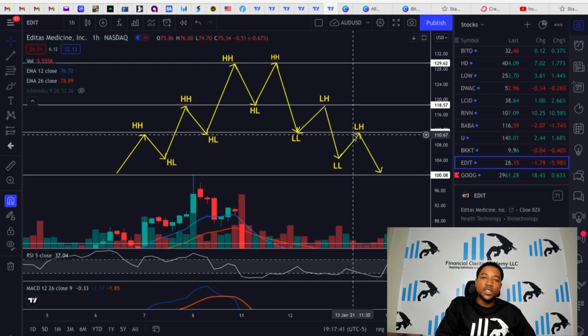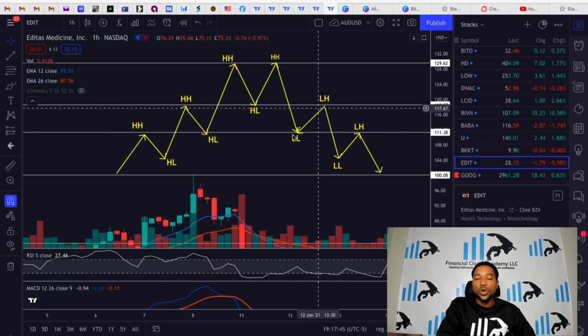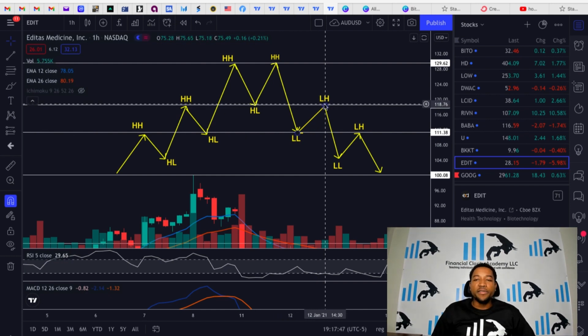It's not safe to trade against the trend. For a downtrend, for example, buying the lower low and the lower high, you can do that once you get more advanced. But once you're trading against the trend, you have to keep in mind that you have to exit the trade much faster, right?